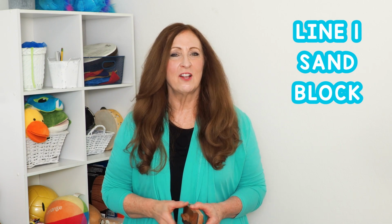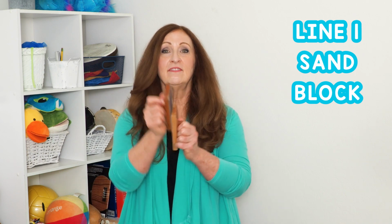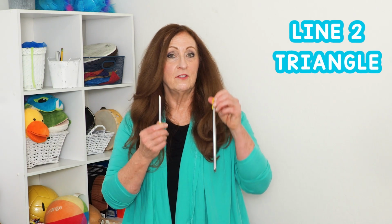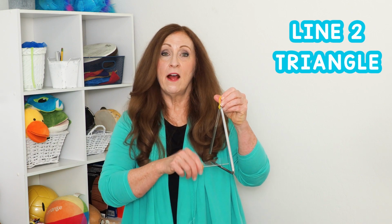So the first line of the song would look like this. Snow is falling down. For the next line of the song, we're going to use the triangle, and it looks like this. Falling all around.